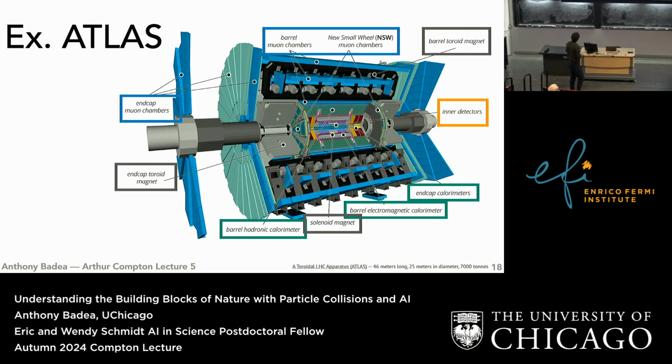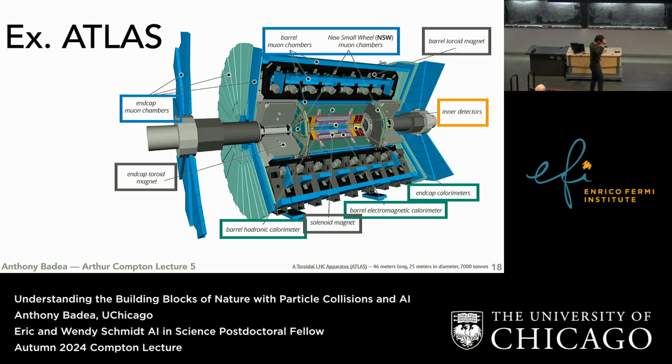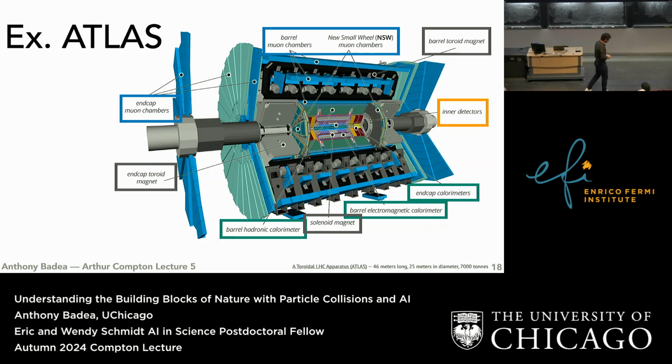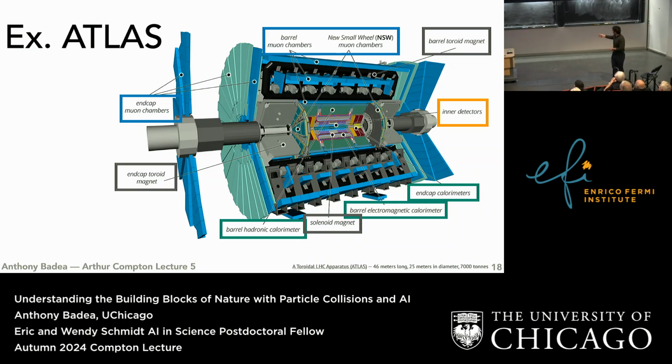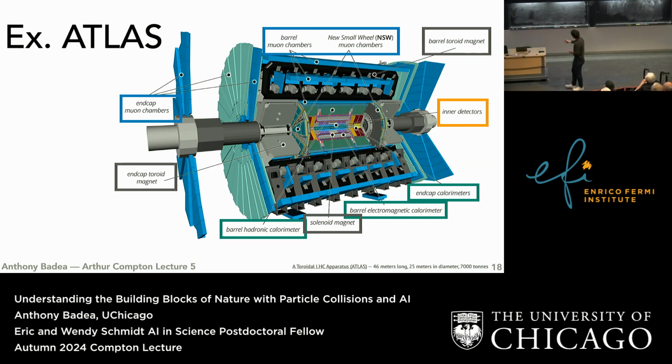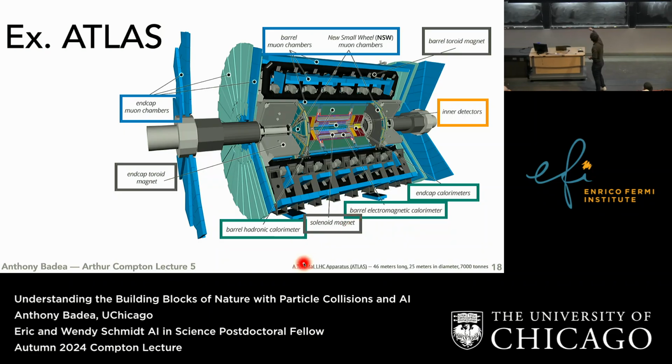Inside of there, you have this big detector. I think I've showed very simple schematics of it, but nothing quite of this level. What you see here is a 46-meter long cylinder, 25 meters in diameter. Inside of there are subdetectors. There are 4 major subdetectors. There's the inner detector all the way in the very center next to where the collisions happen. Then it's surrounded by a magnet system. We have a solenoid magnet around here that provides a field to bend particles.